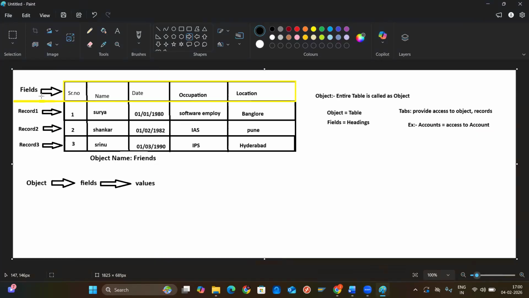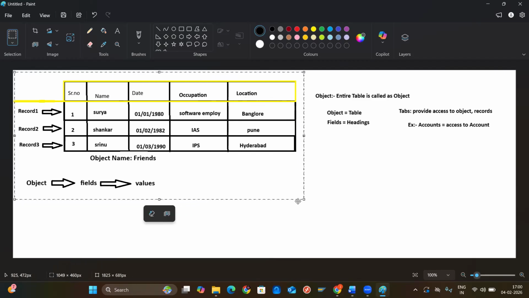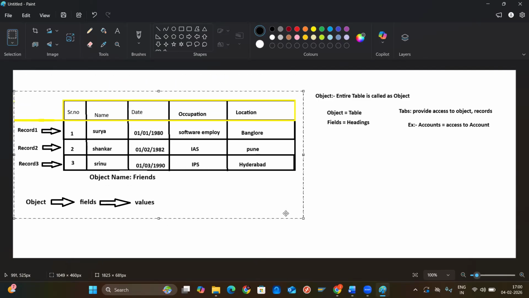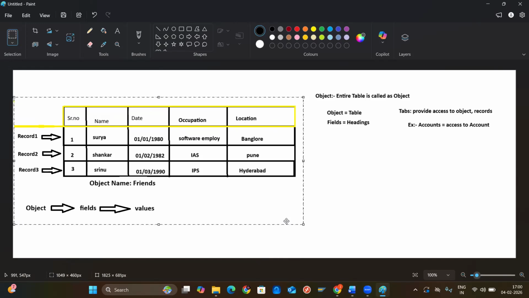You will understand more clearly here. I will explain one more point. For example, let us have the selection. Let me drag this a bit down.